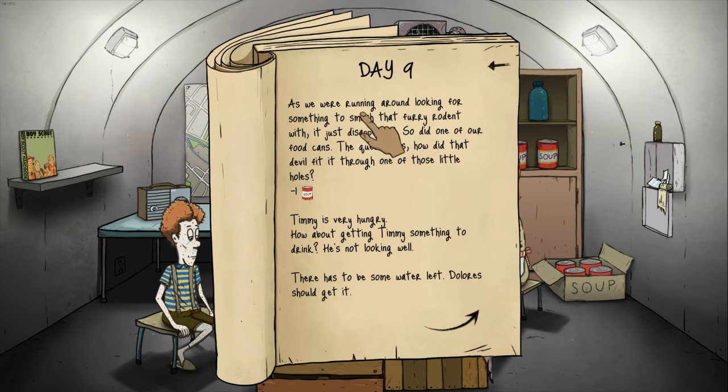Right. As we were running around looking for something to smash the furry rodent with, it just disappeared. So did one of our food cans. Alright, that's fine. We have a lot of food. And honestly, I'd rather it took the food than the gun, which can happen sometimes. Timmy's really hungry, and he needs a drink. And he's not looking well.